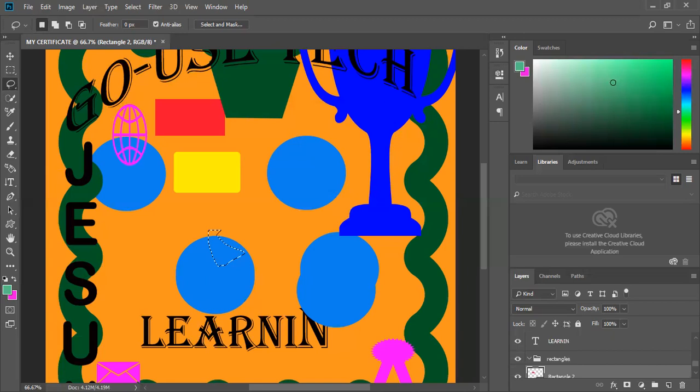We are soon finishing up. Then this rounded rectangle, also bring it to this part.